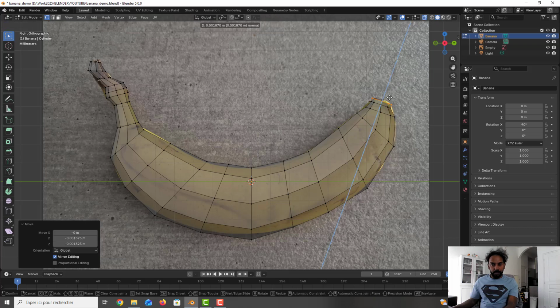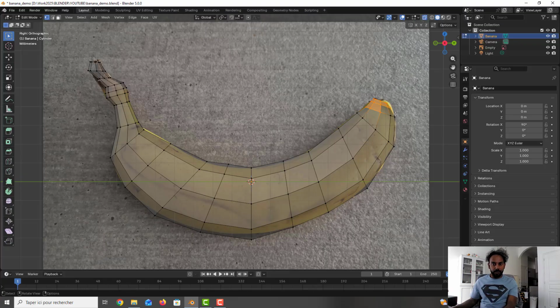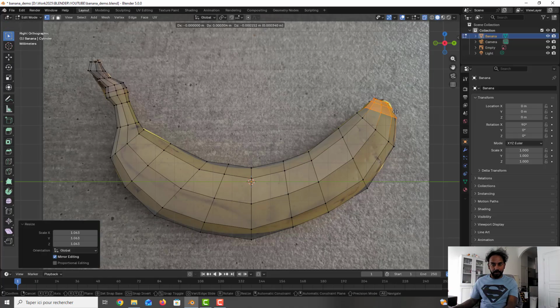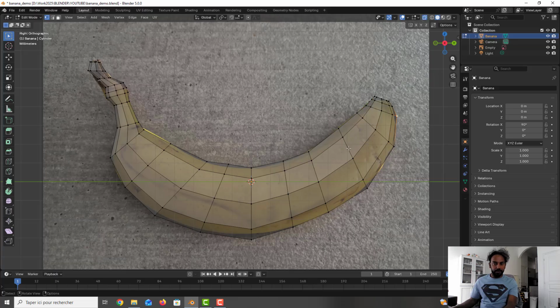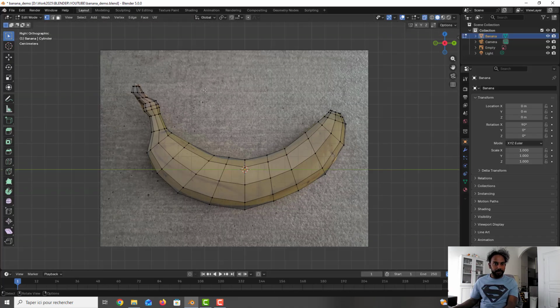I will do another part here, so here like this. Okay, so we can take this, we can scale a little bit, and we can move like this. Okay, we take this one just to fill a little bit, and it's better like this.